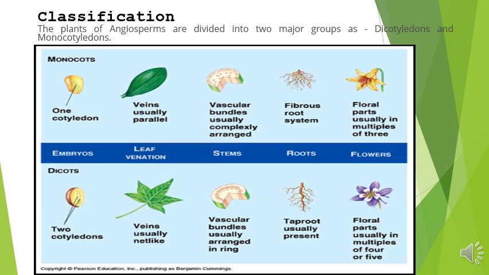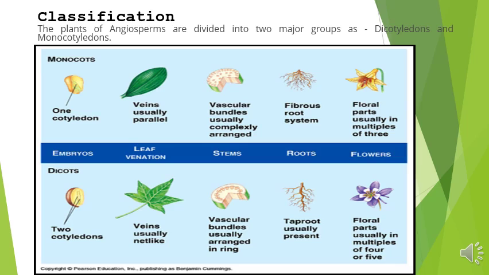Whereas in dicots it is arranged in the form of a ring-like structure. When we are talking about the roots, monocot is having fibrous roots and dicot is having tap root, in which there is one main root whose sub-branches come out. Fibrous, like if you have ever uprooted grass, the root of the grass is a fibrous root.